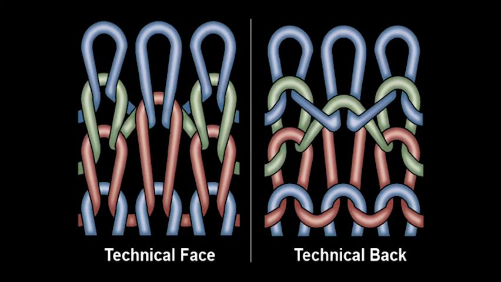Another type of stitch is referred to as the tuck stitch because one yarn is tucked behind another and hides. The pattern on the left shows the technical face for a tuck stitch. Follow the colored course of yarn across the pattern and it looks like a loop has been tucked behind another. The pattern on the right shows the technical back for a tuck stitch. From the back, the tuck is more visible to the eye.